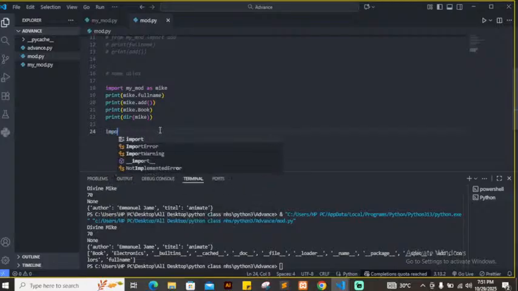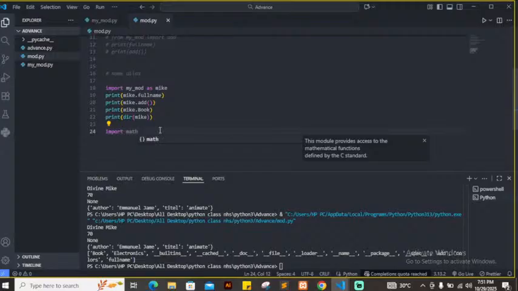Built-in modules are installed for you, you don't need to disturb yourself about it. Most of them are already installed, but there are some of them you have to install. I will cross that bridge when I get there, then I have to teach you how to install and use them.